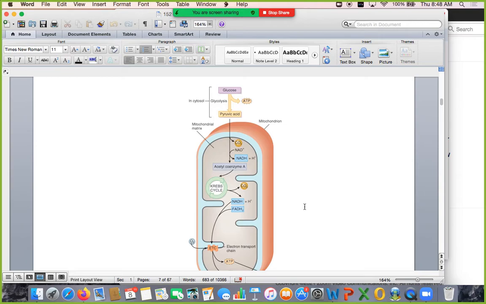Now I'm going to take a step back here. What did the plants start with during the process of photosynthesis? Water and carbon dioxide. So photosynthesis and cellular respiration are equal and opposite pathways. One is taking the energy from the sun and harnessing it in the high energy bonds of glucose, photosynthesis. And the other is taking those glucose molecules and breaking them down and releasing the energy from those high energy bonds to be able to drive cellular metabolism, right? And we use that to create ATP every time that we release that energy.